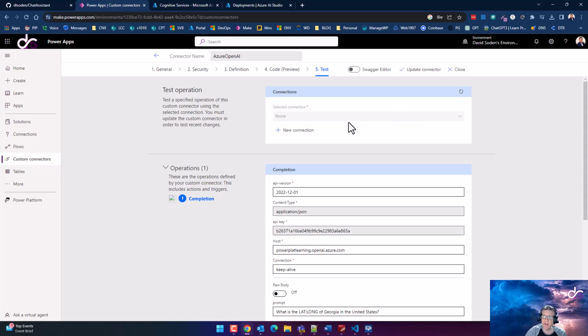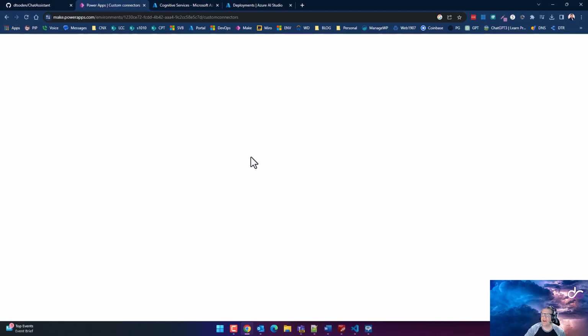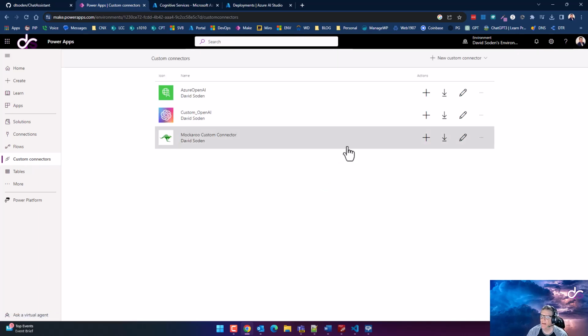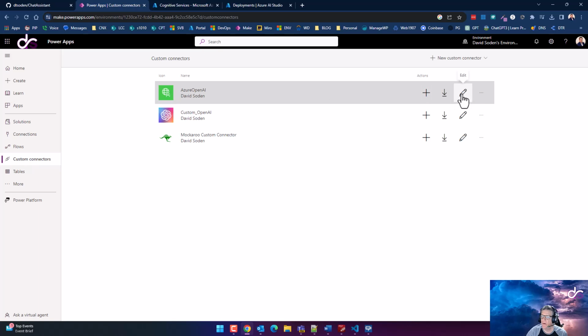Okay, so I've just created the connector. Now I need to create a connection. And as a result of this, I'll have to come here to click New Connection. And I don't know, but this has been happening quite a bit to me. I'm clicking on it, nothing's happening. It's super frustrating. It's like, what the heck is going on? There's something in the JavaScript or the site, I don't know what it is specifically, but it breaks. Just refresh the screen. Unfortunately, you'll probably have to go in and edit it just to get all the way back there again, which you do. Okay, so let's go ahead and edit.